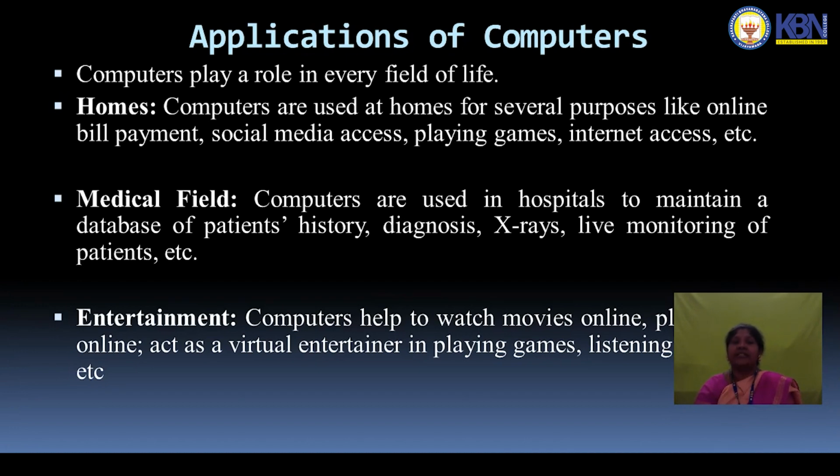Next one, entertainment. You know very well about entertainment. Most people use computers for entertainment only. So how are they entertaining? For example, computers can help to watch movies online, and virtual entertainment like playing online live games. For live games also we are using computers. And listening to music, different types of music we call live. Live means directly telecasting. So we are using computers for live music and different types of telecast. So this is the entertainment purpose.